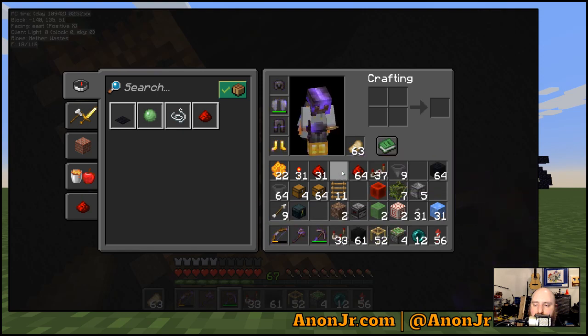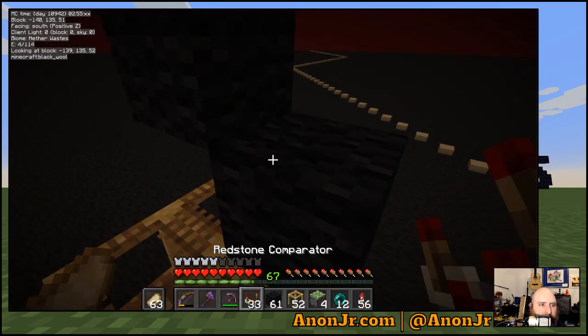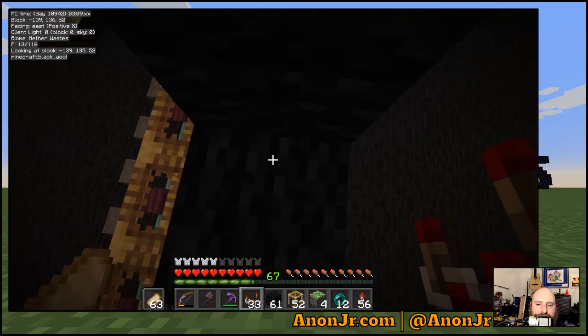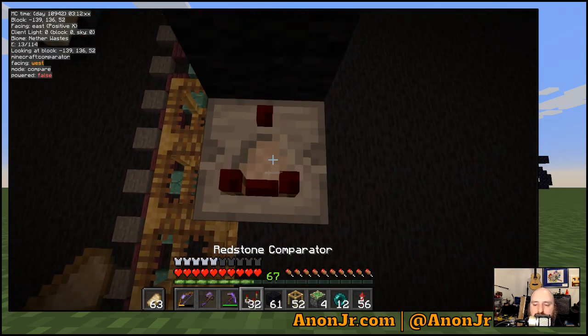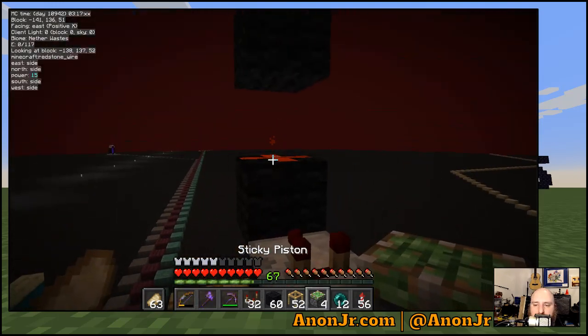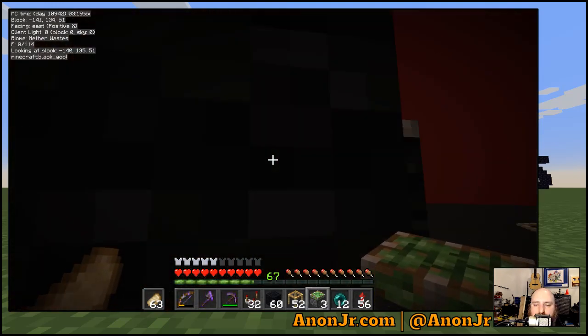Where'd my wool go? Where's my wool? Not where's my water, where's my wool? I didn't lose that comparator, right? I needed 33 comparator. I got 33 comparator. Okay, good. Alright, let's do this. Let's put a wool block down there. That way I can crouch on the wool and do that.